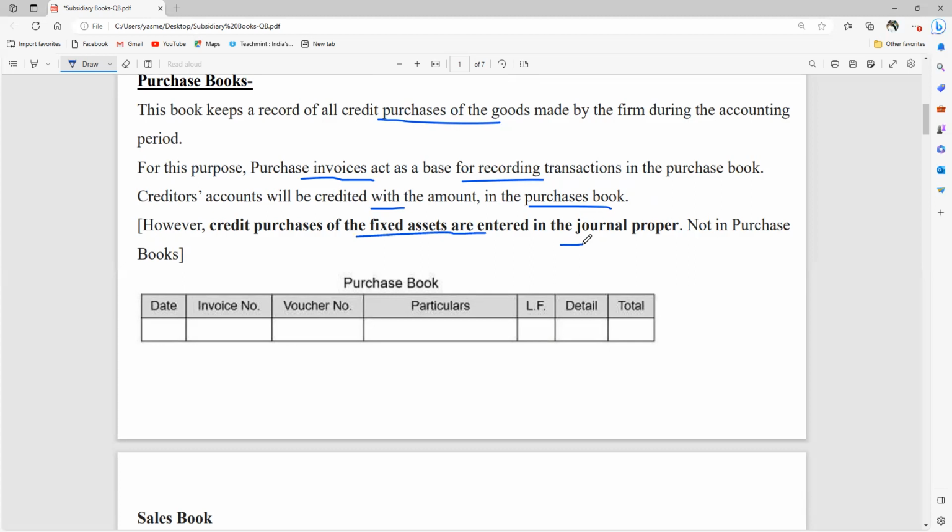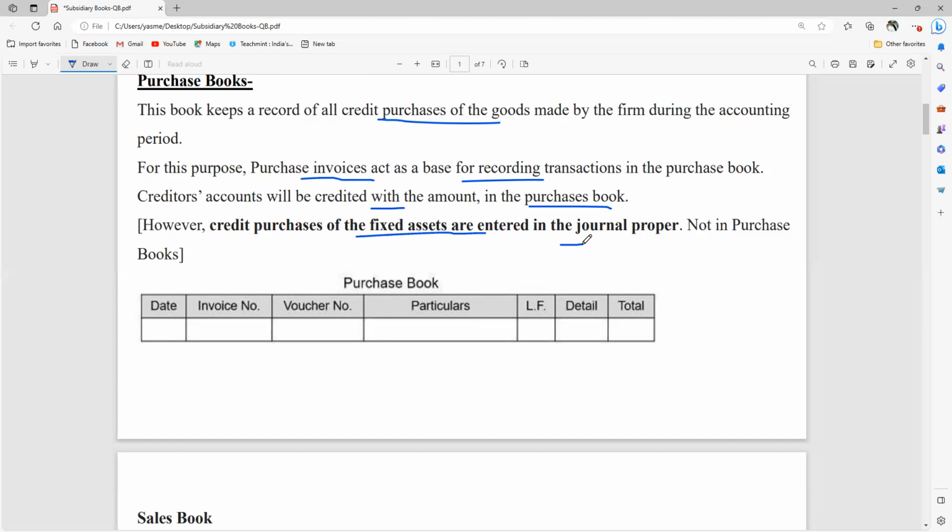See here, like I already said, purchases of business goods on credit basis only are recorded in a purchase book. Any asset which we purchased, a fixed asset, we are not going to record in a purchase book. You know why? As you know, when we say we purchase goods on cash from Nitin, the journal entry for this is purchases account debit to cash account. Though the name Nitin is mentioned there, we are not considering that because we have purchased the goods on a cash basis.